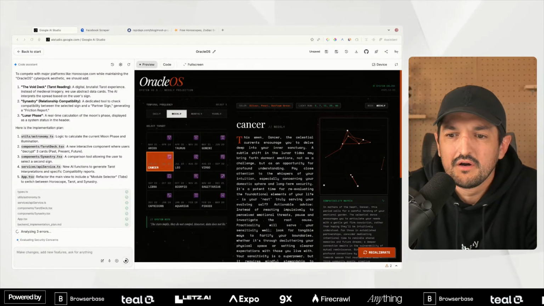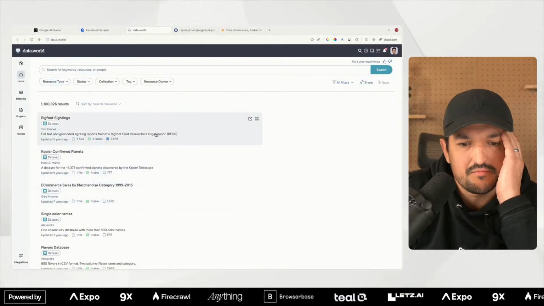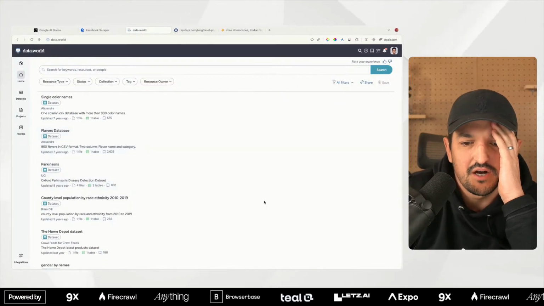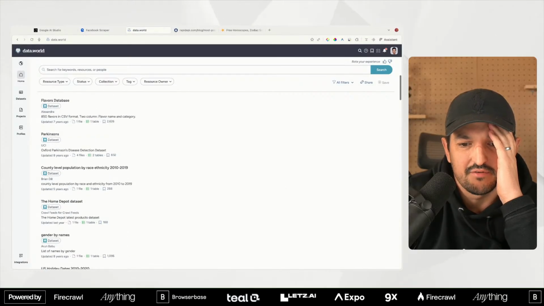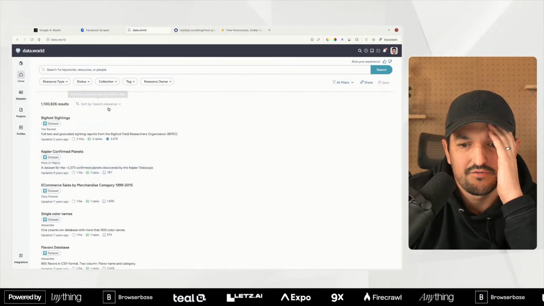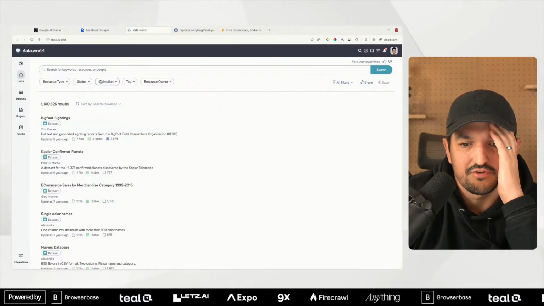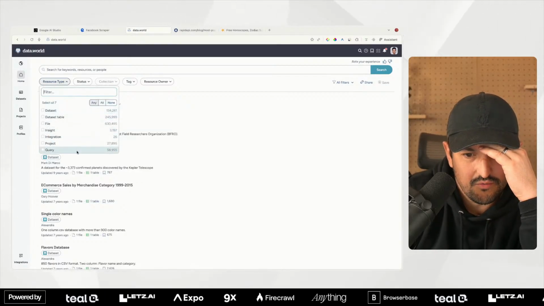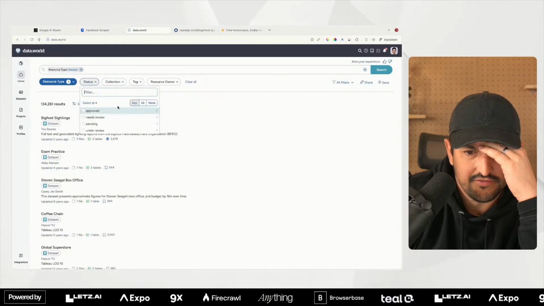So this is what I'm looking at, by the way, while that finishes completing. Single color names. One column CSV database with 900 color names, flavors, flavor name and category. Too many results to sort. Try adding a filter. Resource type. Data set. And we want to go status.